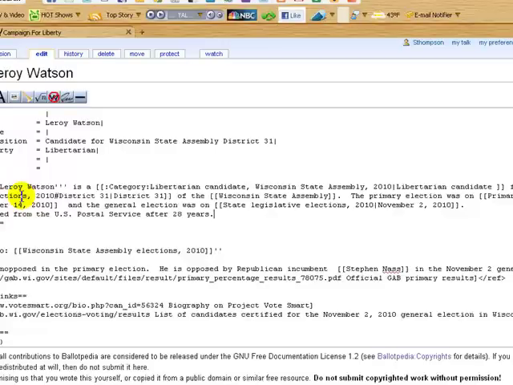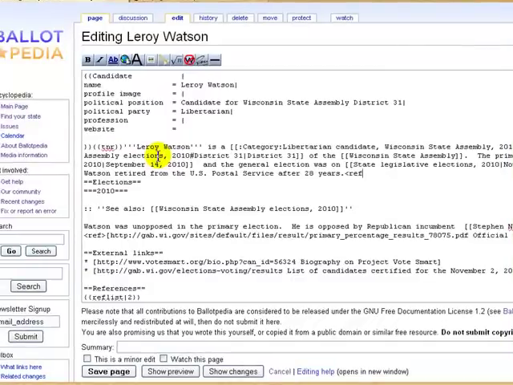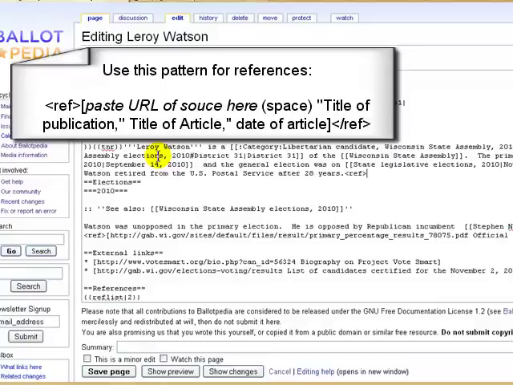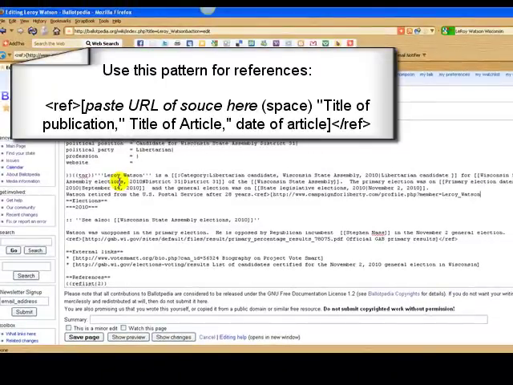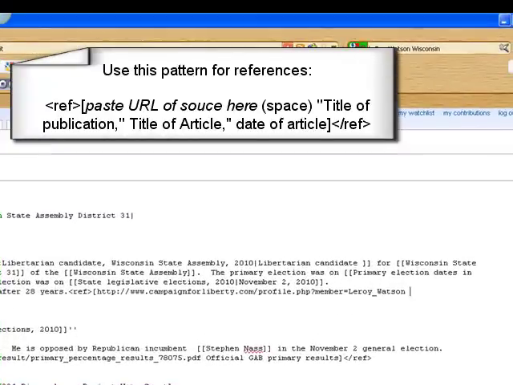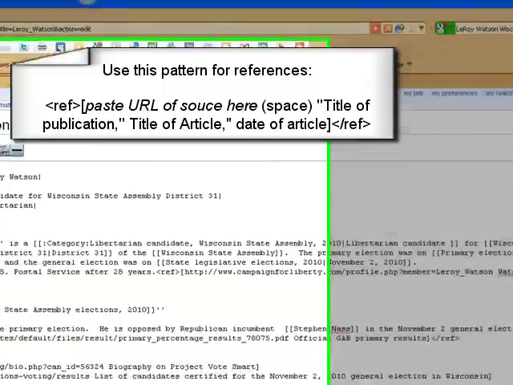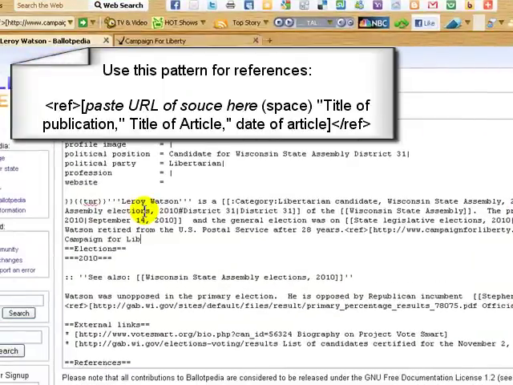First thing we're going to do is a left caret. We're going to type the letters REF, short for reference, and then the right caret. And because I'm citing an outside source, or outside of Ballotpedia, I'm going to use one square bracket, and then I'm going to paste the URL that I took from the article where I found the information. Then I'm going to hit the space bar. The space is very important because it indicates to the wiki that what comes after that space is going to show up or be rendered in my article. And so what I'm going to say is Watson's profile on Campaign for Liberty. At this point, I could put a comma and a date if I had a date, but in this case it does not have a date, and so I'm going to add the square bracket at the end of what I want in there.